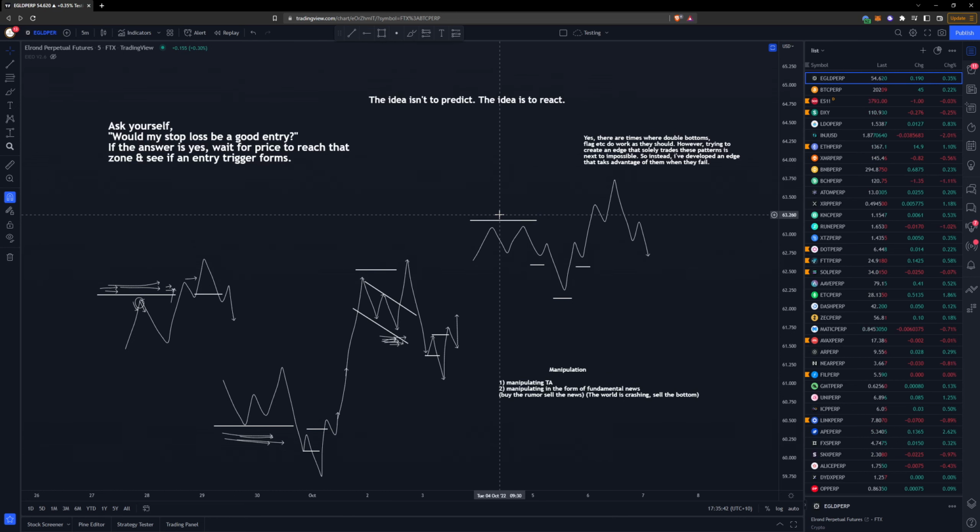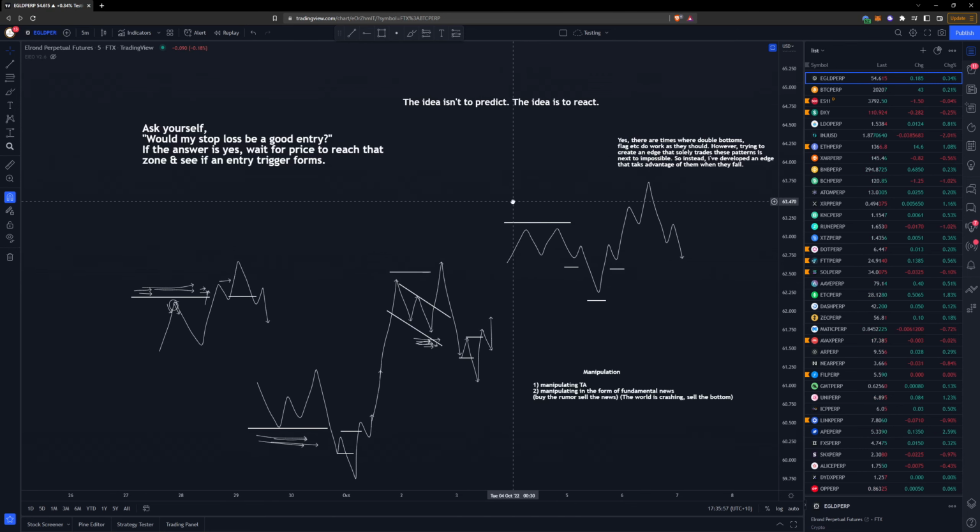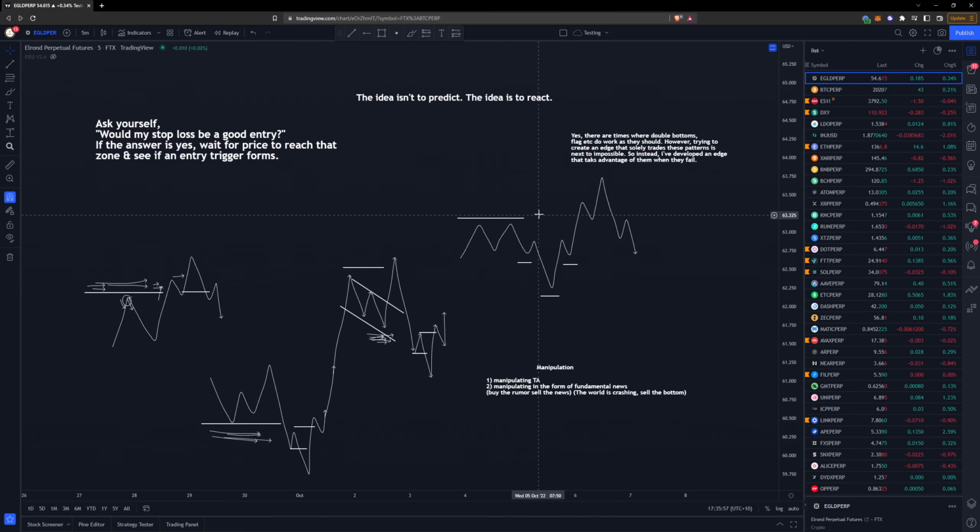You have to think to yourself, when you find the areas where traders are most trapped, that is where the most liquidity is residing. And this is what makes the most sense. If liquidity is sitting in a certain area, that's demand in a market. Markets will move to where orders are.